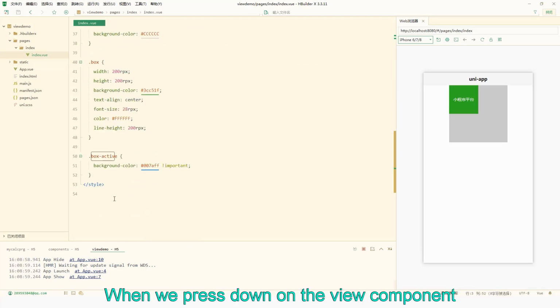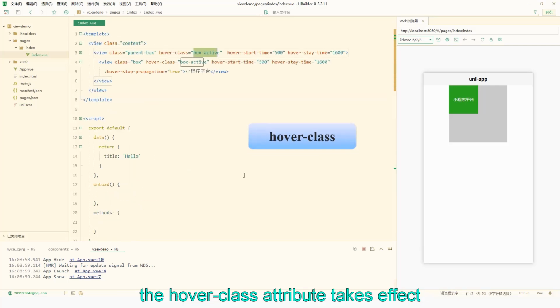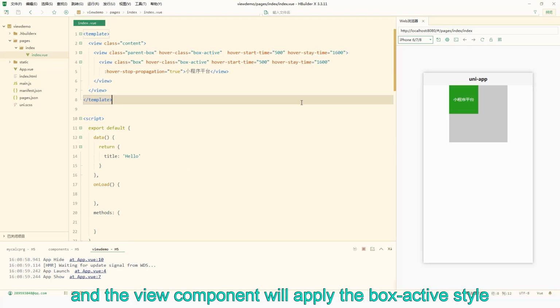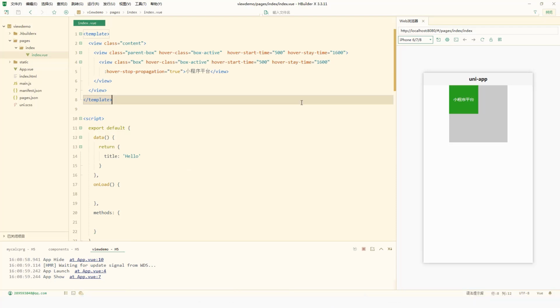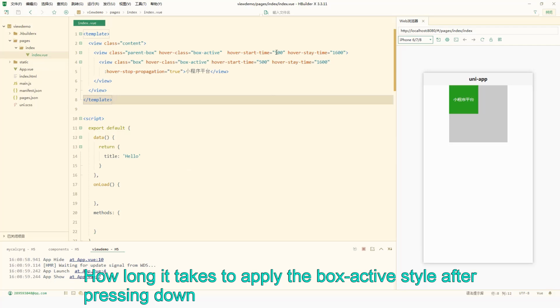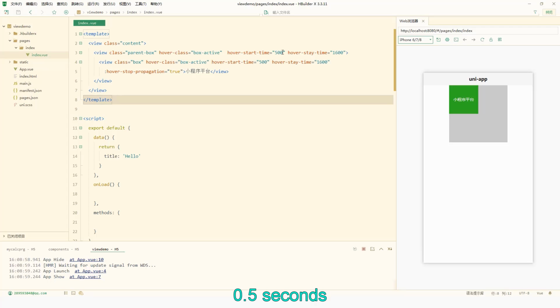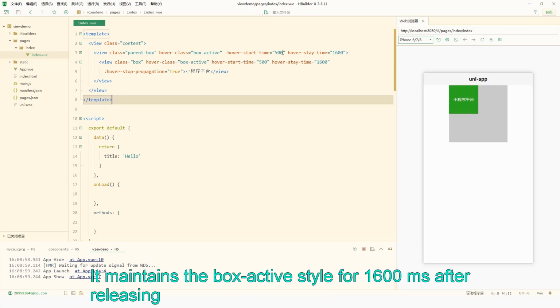When we press down on the view component, the hover class attribute takes effect, and the view component will apply the box active style. How long does it take to apply the box active style after pressing down? 0.5 seconds. It maintains the box active style for 1600 milliseconds after releasing.